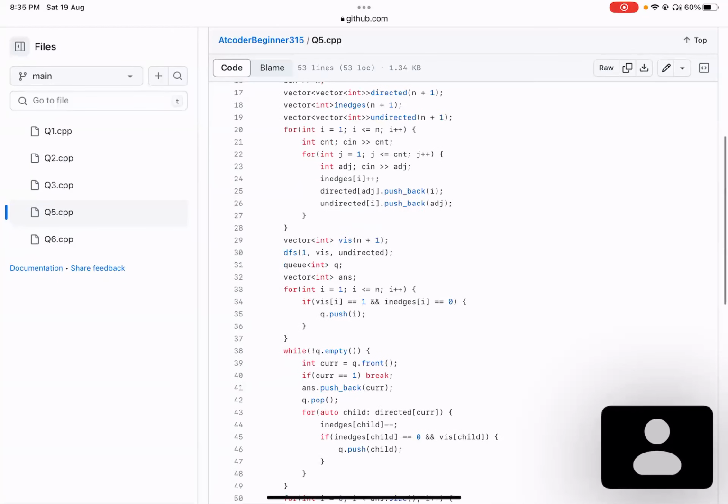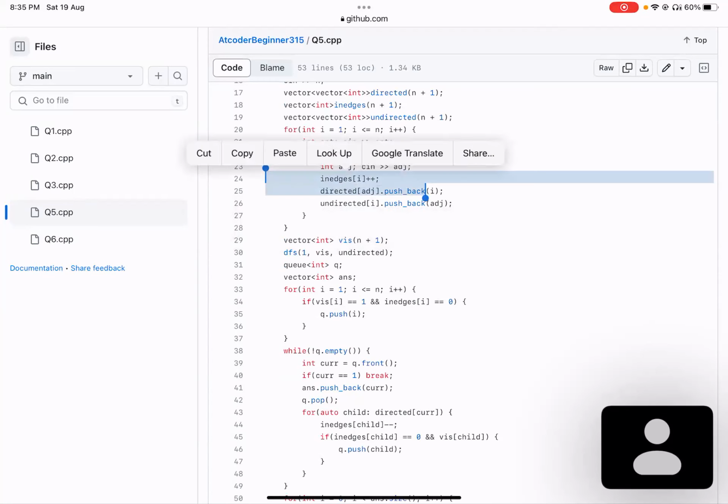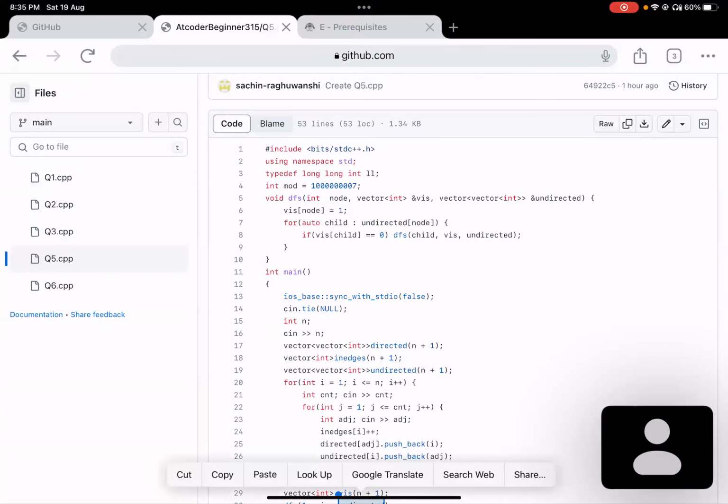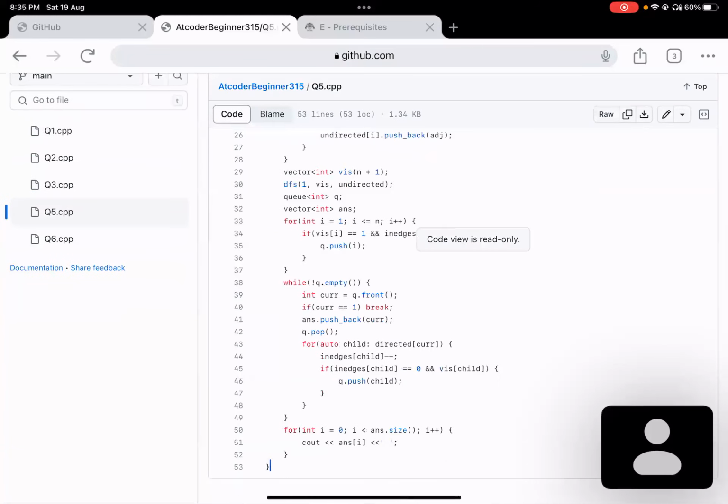Because I need to do the topological sorting also, I have taken in-edge of i++, so I'm just taking the in-edge count also. This could have been done in the later part, but I'm doing it in the initial part because we were running a for loop anyway, so why waste it. I just ran a DFS from node 1 in the reverse graph, marking all those which will be visited: first marking the node as visited and then calling all its unvisited children.